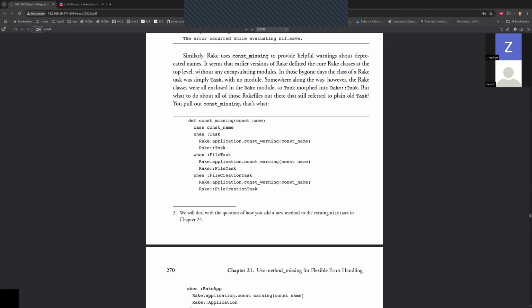Instead, we return a module inside of the Rake module called Task. There's another thing called Task, and we're going to return that.